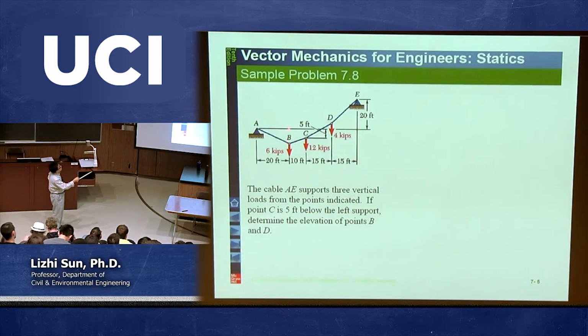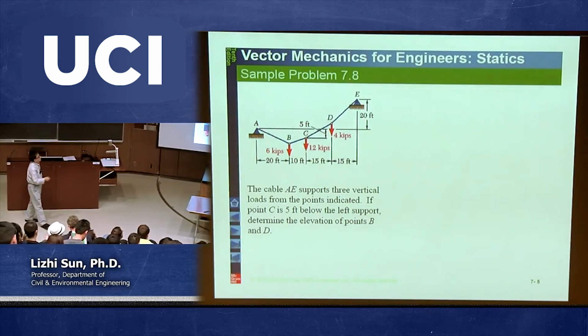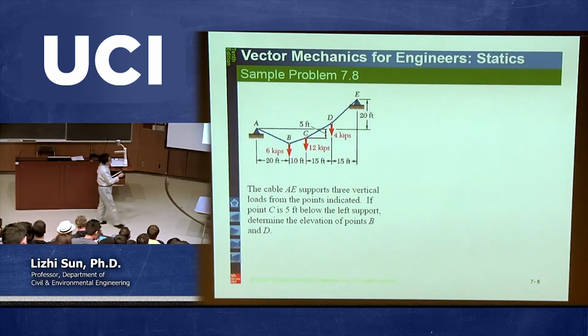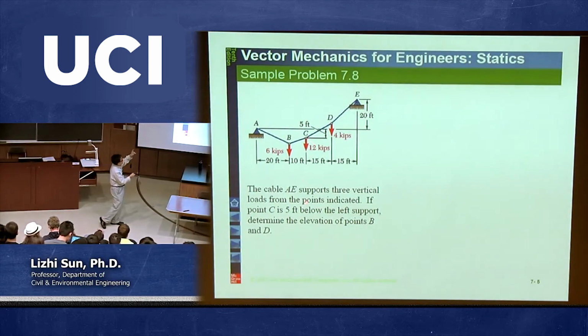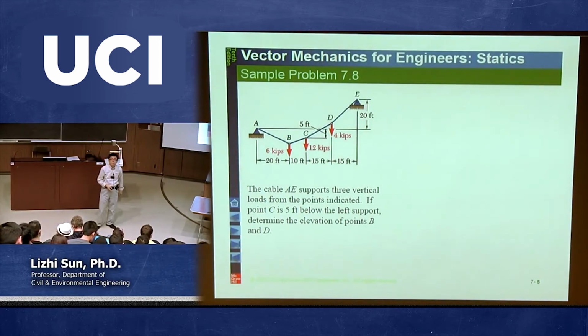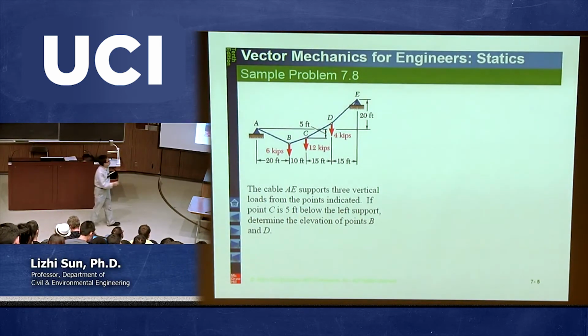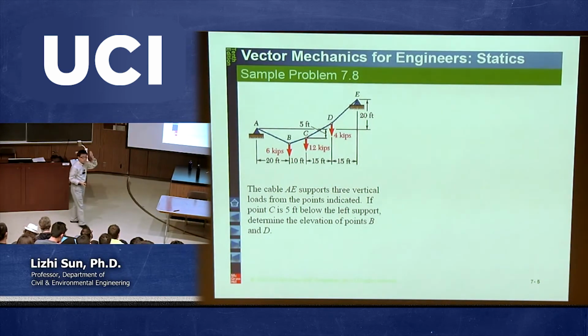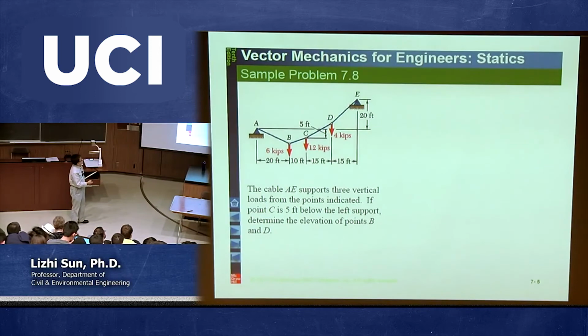So what is the elevation of this one? In other words, this one. And what is this? So the elevation of this, you don't have to know it. You can calculate it. Of course, we should be able to calculate the reactions as well. Typically, for this kind of problem, if we know the location at one point, in other words, we know point C is 5 feet below, then what we're going to do is cut at that point to generate one additional equation. So we cut at point C, then the whole structure is split into two parts. You pick whatever part you like. Let's pick the left side.